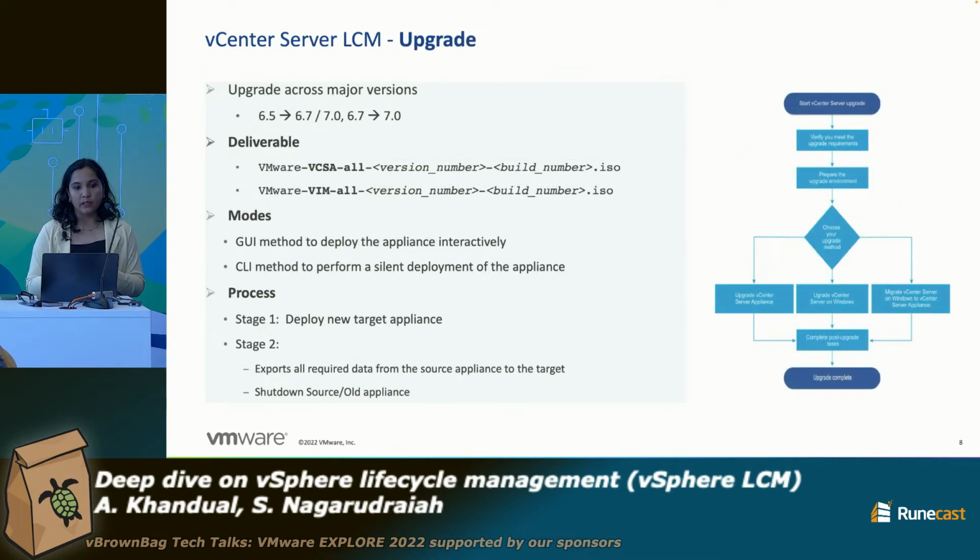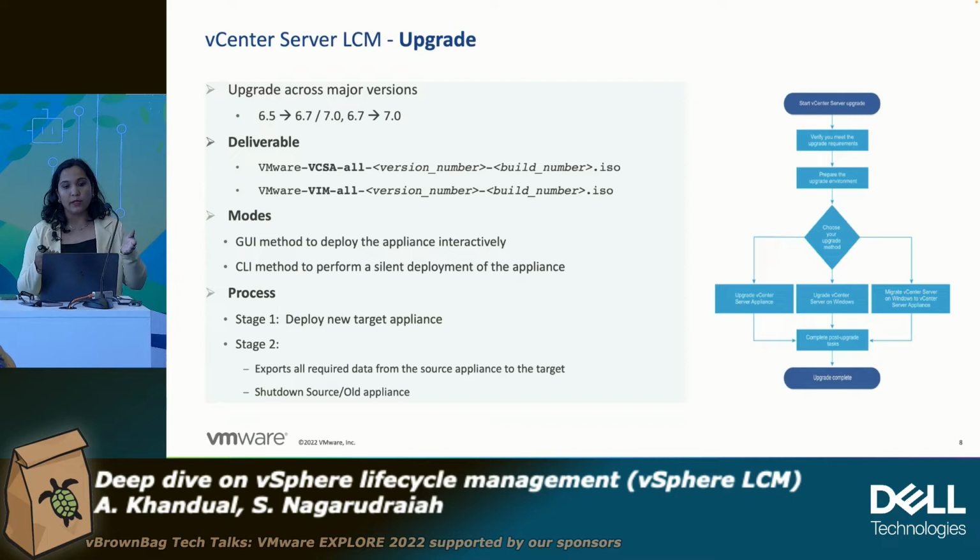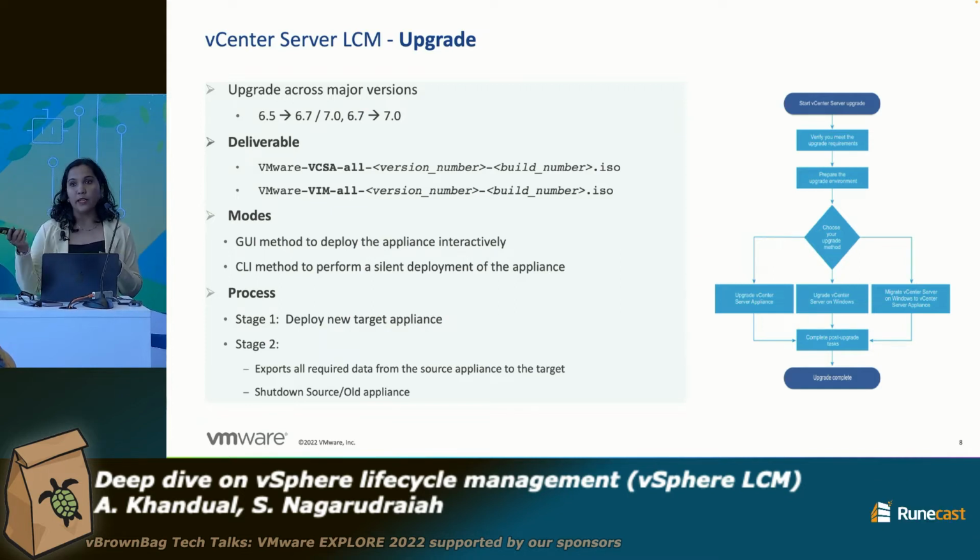And upgrade is a brownfield deployment where you're hopping from one major version to the other. The entry point remains the same. The ISO is the same which we talked about previously also. And I'll not get into the modes, they're the same as we talked about earlier. But the process is a little different here. The stages are the same, stage 1 and stage 2. But the difference here is that you already have a source appliance with a different version already installed on your environment. So a new target appliance will be created with the new version which you are trying to upgrade to. That's the first thing which happens, and the target appliance will have a particular temporary IP address attached to it.